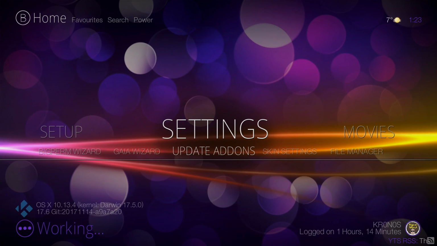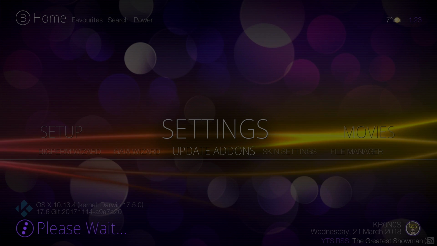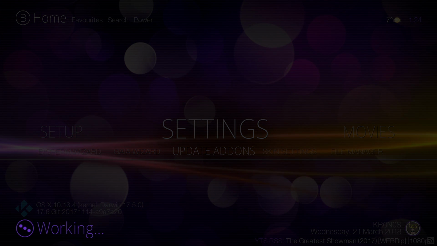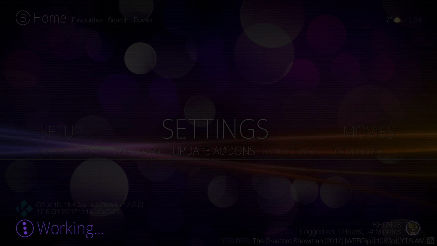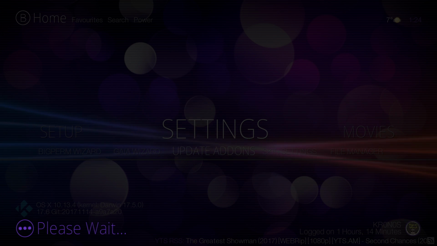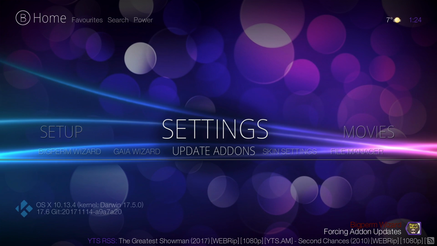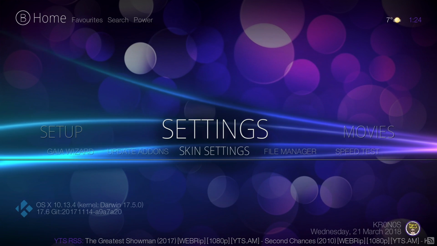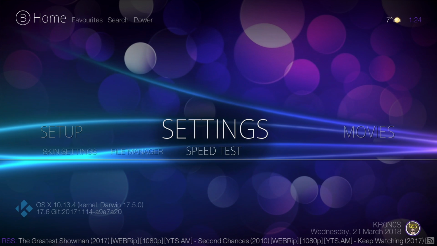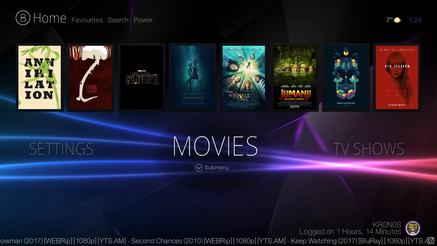Update add-ons. I always update the add-ons. It's going to go through. My wizard's going to find if there's any updates for anything, and then update them for you. As you can see, my wizard is getting lots of traffic right now, so it's forcing the updates. And so far, nothing. That's about it, guys. You've got your speed test and file manager. Everything else is pretty much the same.